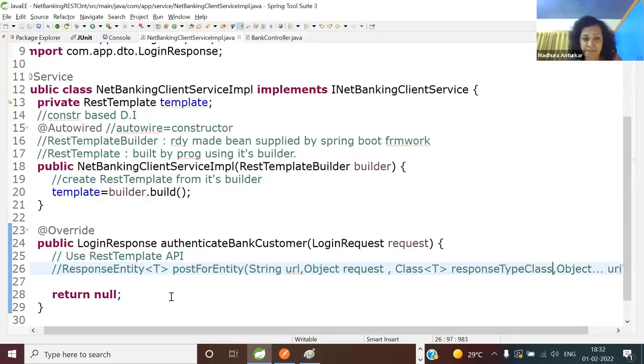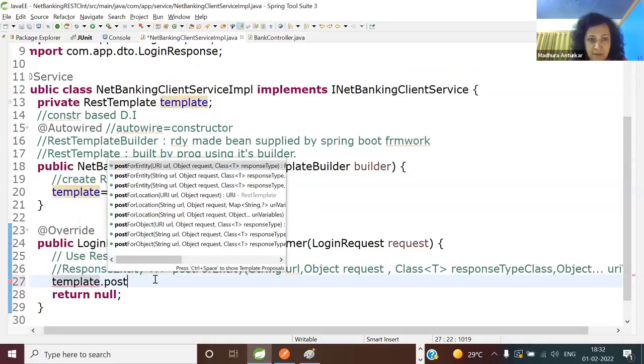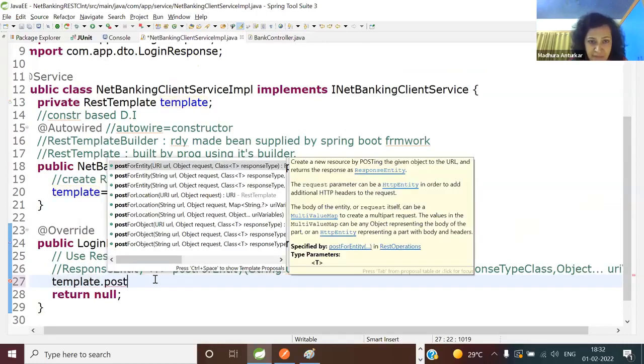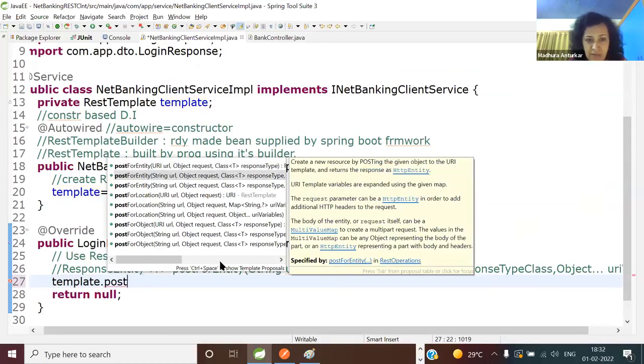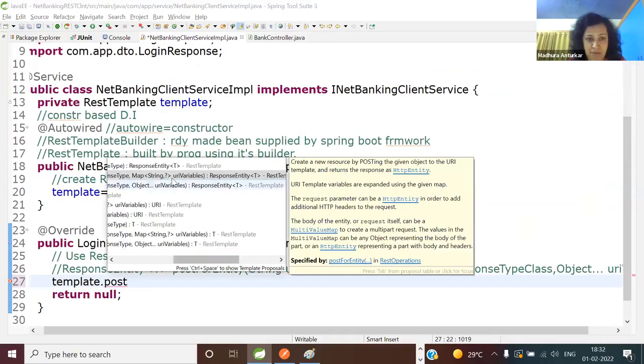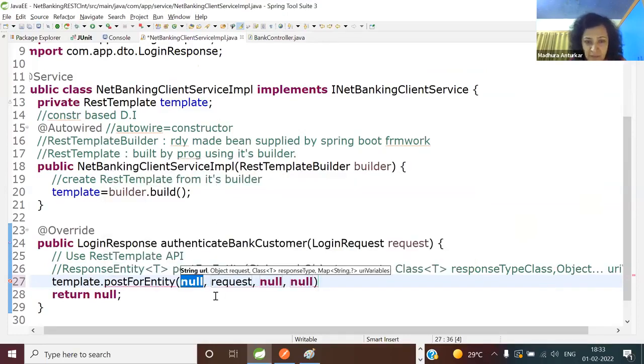Mute yourself, please. So let me write it. So you got a template built. There's a template dot postForEntity. The second one I'm using. Let's see, am I using this correctly? The one with the, yeah. So I'll use this. And the first argument is the URL.